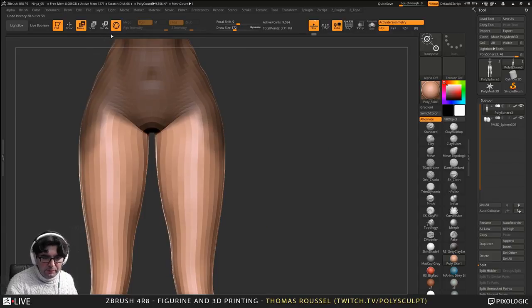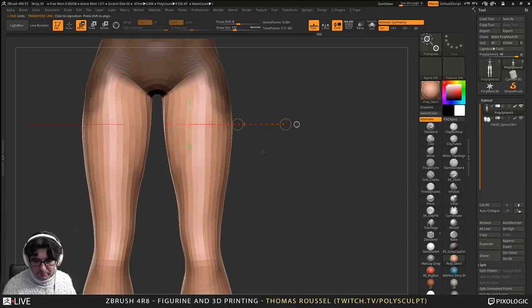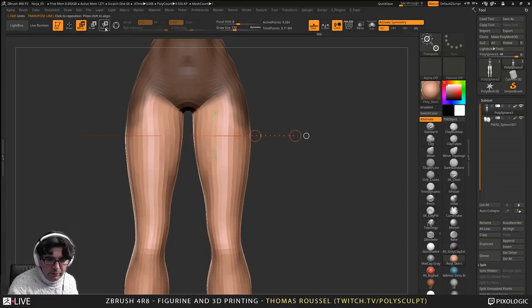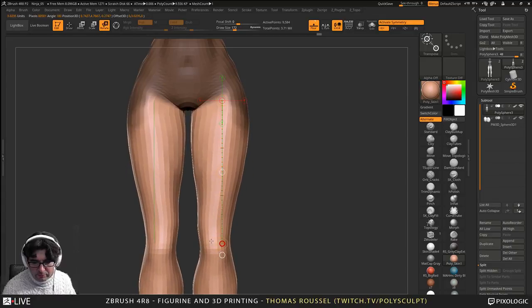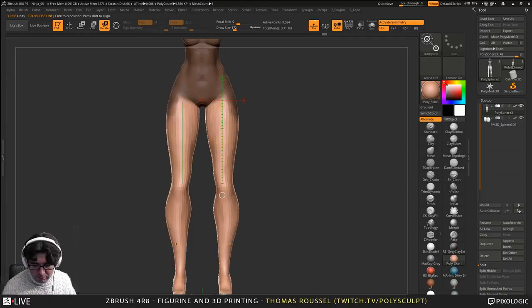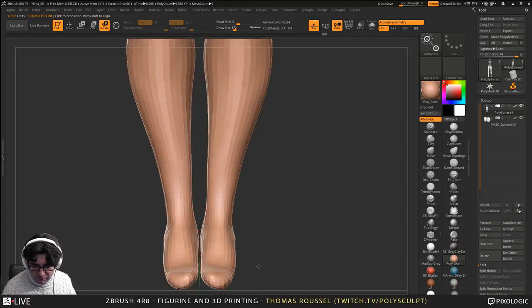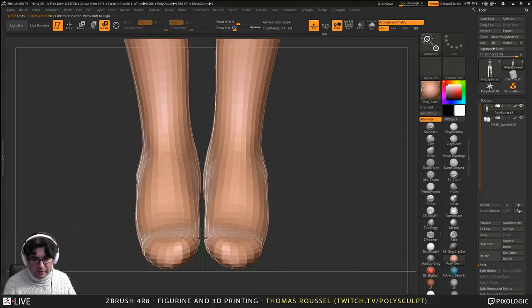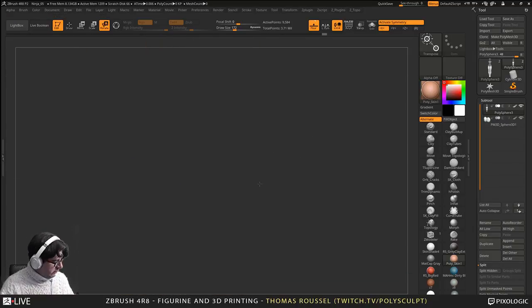Okay, I will use transpose for that. I prefer using transpose. And I will just rotate. Oh, need to be very careful with the legs, because if I'm connecting them and intersecting them, then when I move them back, probably the brush will stretch some vertices. And I need to be very careful with that.